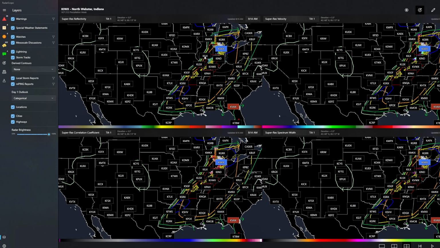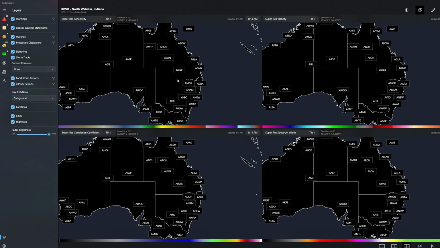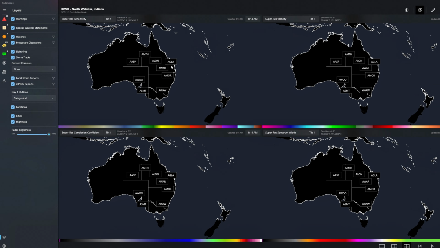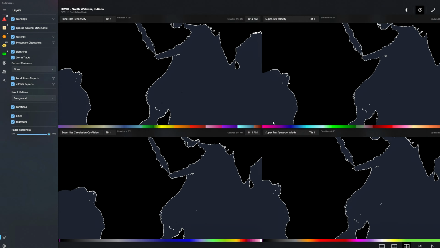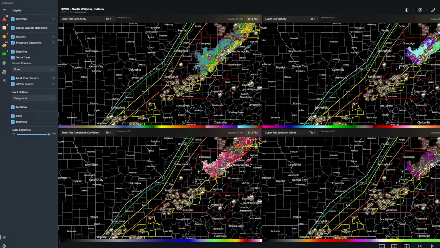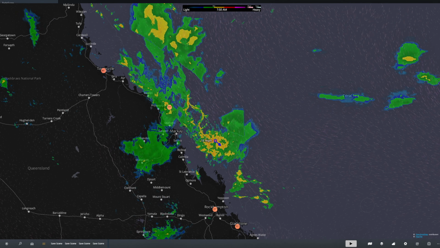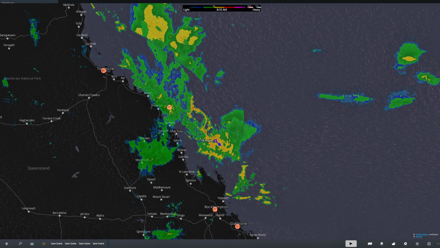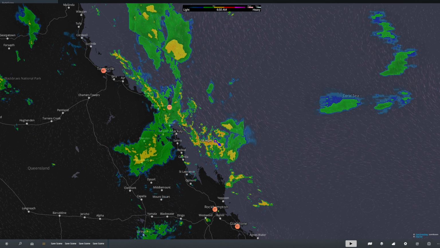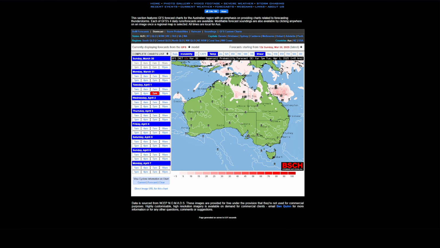Look how many radars there are in the US. This is Australia, and these are nowhere near the same quality as these radars. So yeah, just wanted to compare what radar coverage actually is like in Australia versus the US. There's very minimal coverage. My backup radar software is MyRadar, which provides fairly similar data, but not to such a detailed extent.